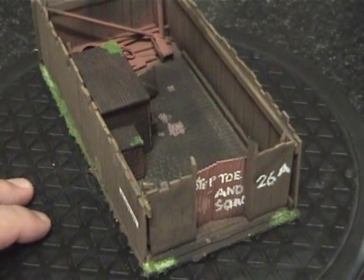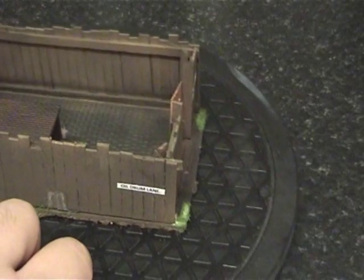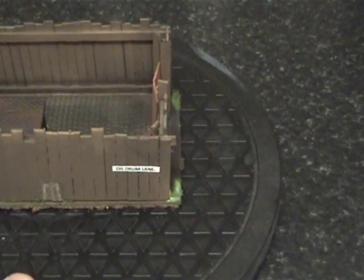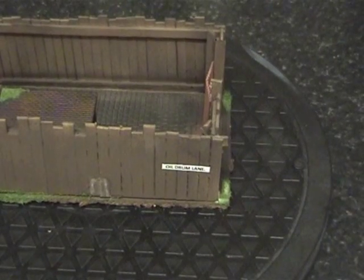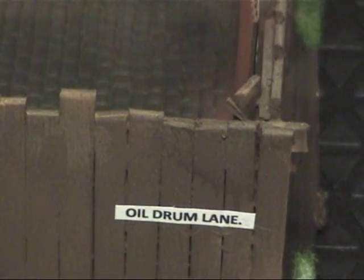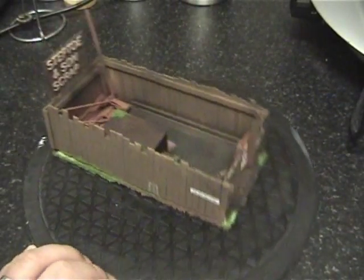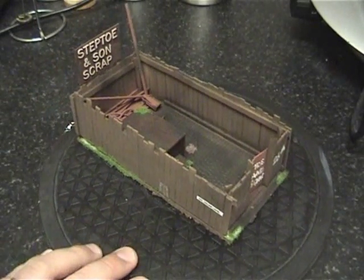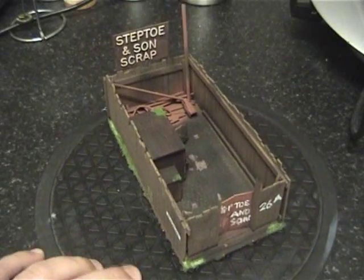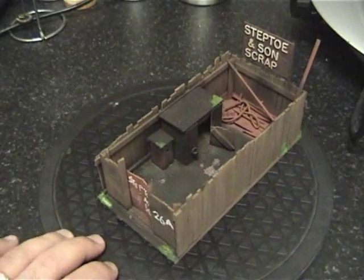And I'm really getting to like what you can do on the computer with PaintShop Pro and stuff like Windows Office, because you can make your own labels and signs, and hey presto, it had to be done. You couldn't finish a Steptoe and Son diorama without having the correct name, so here we go. So I'm sure if there's any Steptoe and Son fans out there, they would like this tablet on the shelf maybe, or think it's a good idea at least, I don't know. But I think it's cool. I mean, it's not bad for a little bit of scratch building and a good little idea that I've come up with. So there we go.